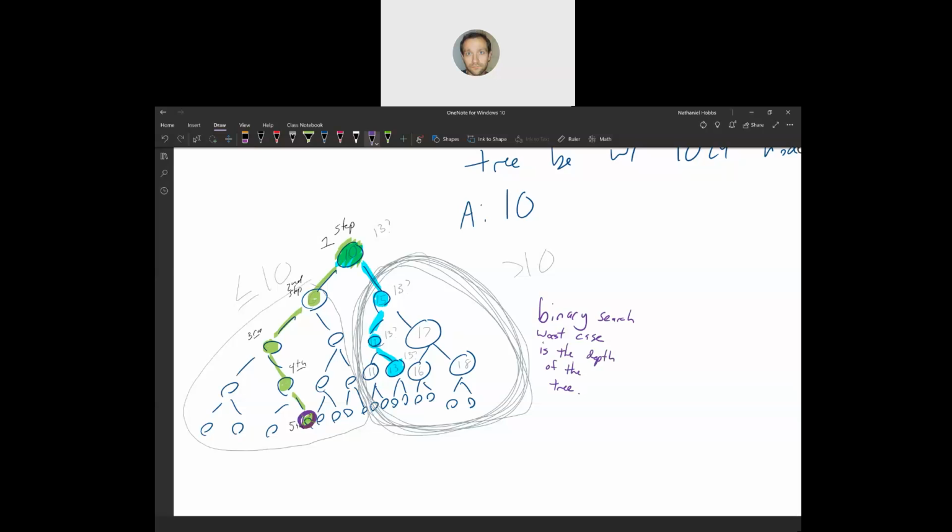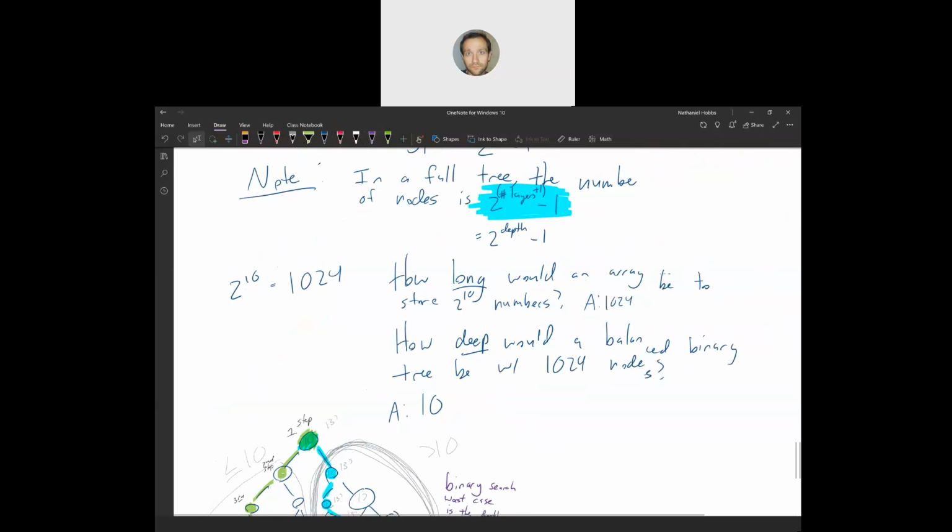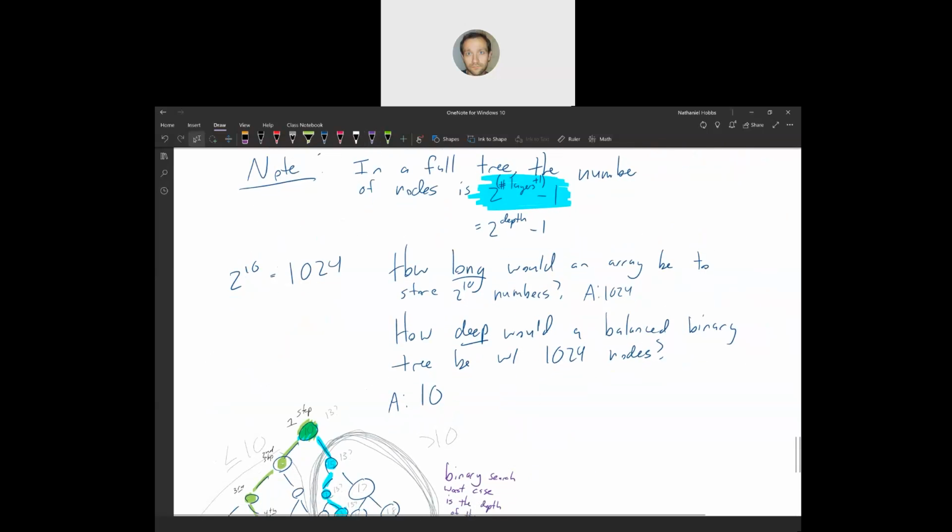Very good. All right. Now, for the math part of this, why is this so cool? For a binary tree, how long, in the worst case, for a balanced binary tree, does something take?